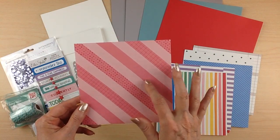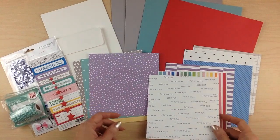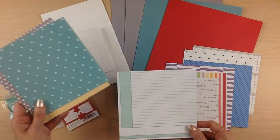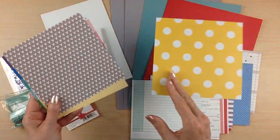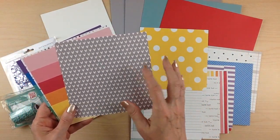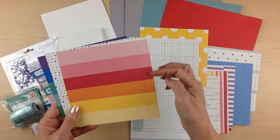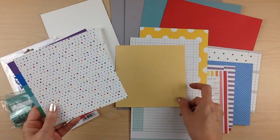Some have a grid polka dot and some are solids, with a backside text that says 'I love you.' Purple with white dots, and the backside is a ledger in aqua. Aqua with white plus signs, and the backside is a yellow with white dot. White hearts on a grey background with a grey grid design. And then a large stripe in rainbow colors, with a backside of a yellow two-toned diagonal stripe.